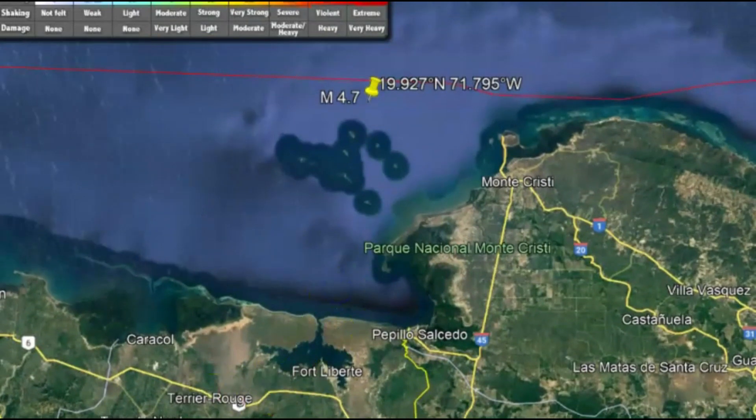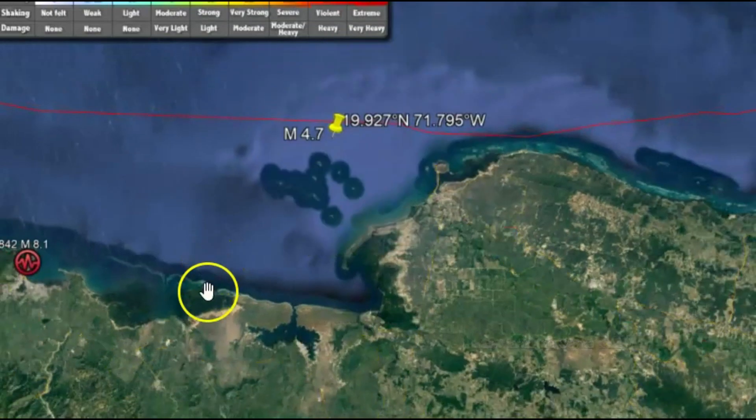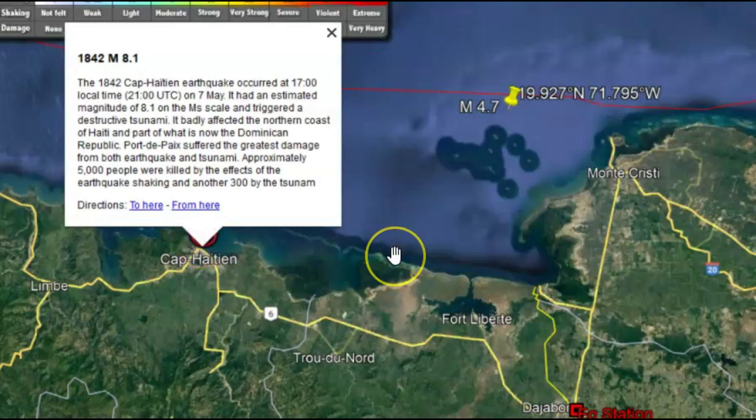Earthquakes are definitely ramping up. Sending prayers to you guys — you know what to do. I'm sure you've discussed it about large earthquakes; you guys have been hit. Back in 1882 there was a magnitude 8.1, and any earthquake has a 20% chance of being a foreshock for something much larger. That was on May 7 of 1842 and it created a tsunami — a lot of people died. There's a lot more people living there now than there was back in 1842. Always be prepared for a disaster. What are your thoughts? Put those comments down below. Thank you very much for watching, thank you for subscribing. Please stay safe and I will talk to you later. God bless you all.